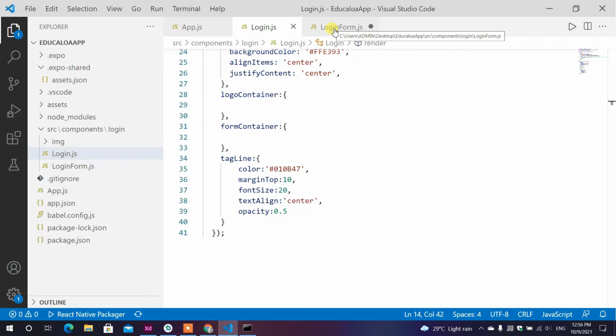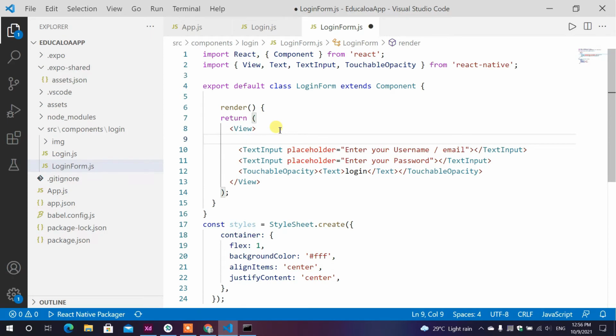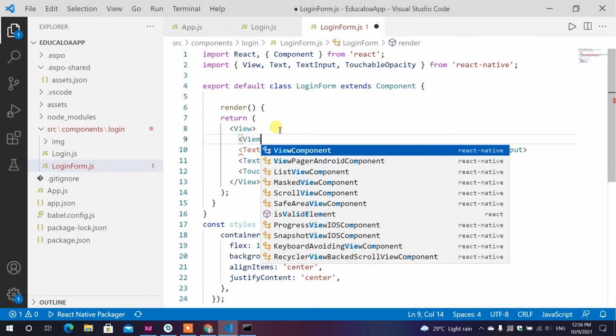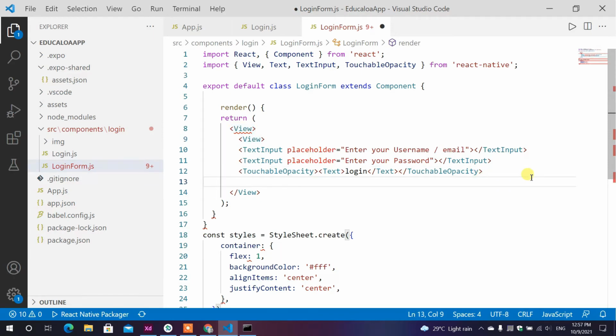In the login form, here also I'm going to give some styles. This is my primary style. Each and everything is going to come under separate styles. View.